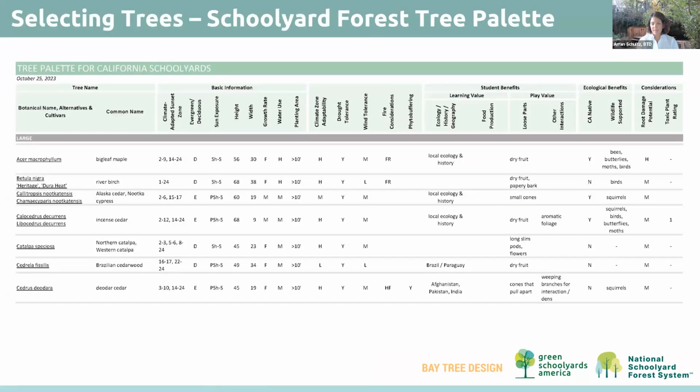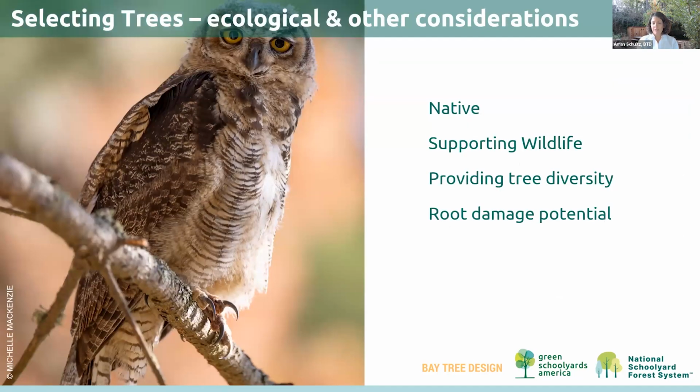So back to the expanded list, the final section contains ecological benefits and other considerations. Choosing native California species will benefit the ecosystem and support wildlife, including birds, butterflies, and moths. This owl was photographed at an owl habitat set up at a high school and shows how incorporating natural ecosystems into a school can bring interest and excitement to a schoolyard on top of the ecological benefits.